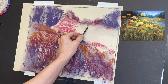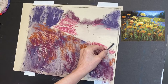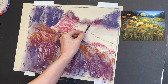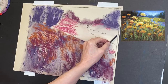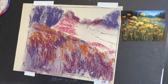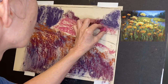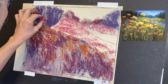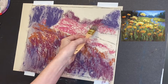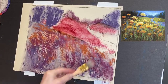I'm using my vine charcoal again to put in the stream that's cutting through the little valley, and I'm just going to keep this really basic. I think it's just a compositional element, really. I don't want to give too much detail to it in the painting because I already knew I wanted yellow flowers in this. I rarely paint with yellow flowers, and I just had a feeling I wanted to do something happy and joyful.